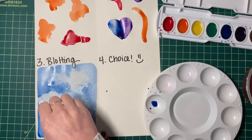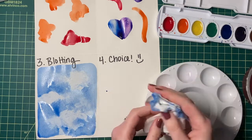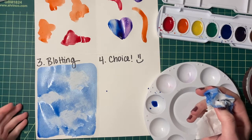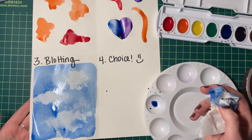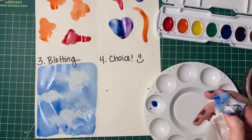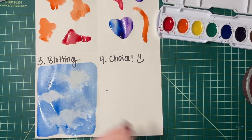Oh, looks like a beautiful summer day. Some clouds, right? That is a nice quick little trick on how to make some clouds by using blotting. And we're gonna use that in one of our landscapes a little bit later. Isn't that nice? I'll move that around so you can see the shine is a little bit different. All right. So that was fast, wasn't it?